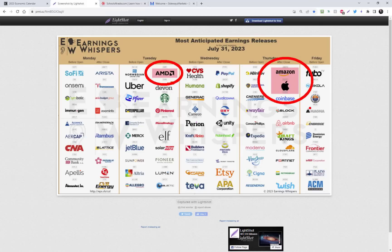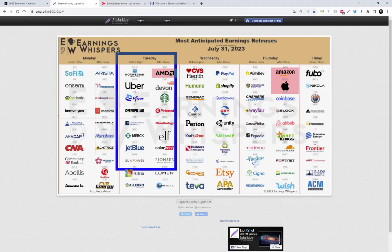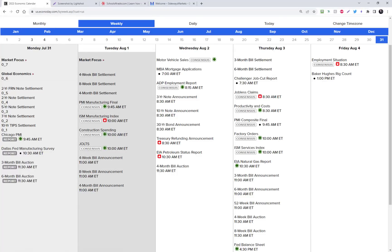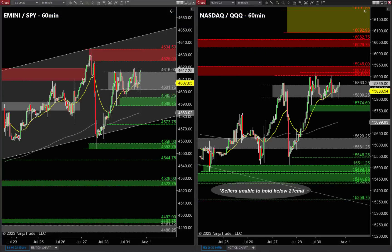Peak week is behind us. This week we've got AMD after the close tomorrow, and then Amazon and Apple — those trillion-dollar market caps — coming out Thursday afternoon. Before the open tomorrow, Uber and Pfizer are reporting. The hardest part right now is there's no telling how the markets will react to all these earnings. Plan your trades the night before — this is definitely a big variable and a big question mark. The most important thing to remember about earnings: don't get down in the weeds, just be careful around the edges of the session.